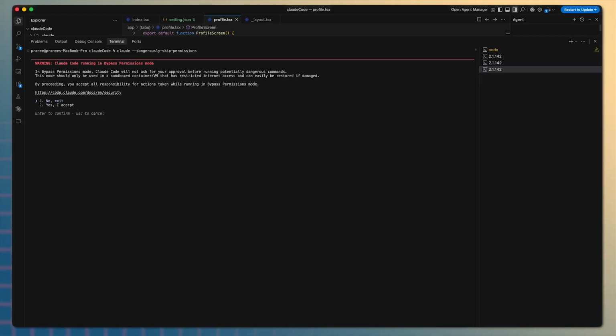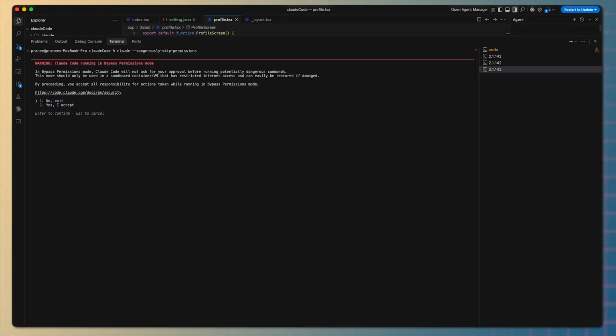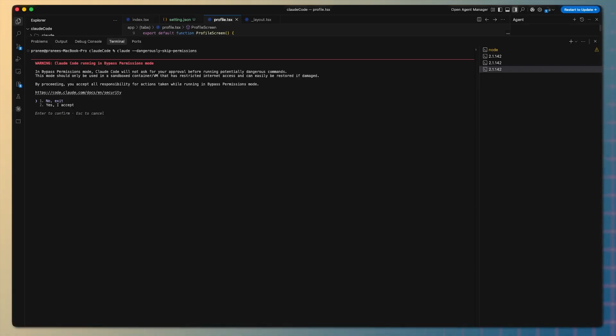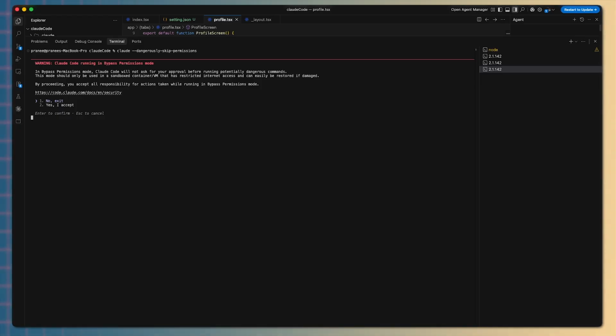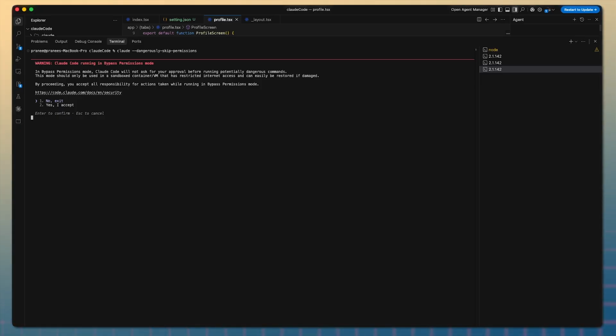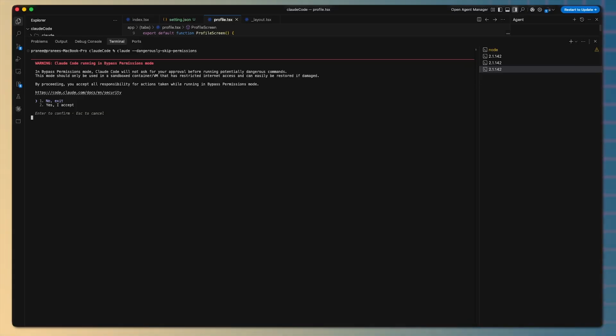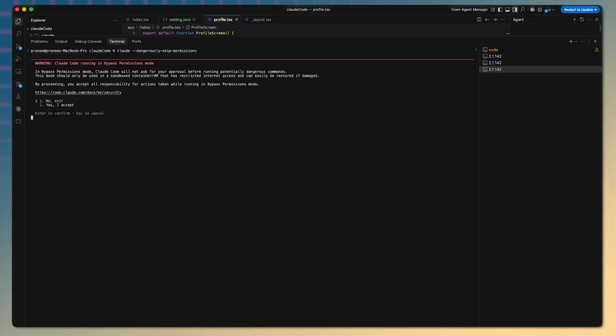But remember, it is very dangerous because of course you then have no control over what it does to your code. It still can't access your hard drive outside of your project, but it can erase your Git history. It can erase your files in a way that cannot be brought back in this project. It could write a script that is able to do something outside of your project. Suppose it writes a bash script that can erase your hard drive and it executes that inside your project, then this would work and could destroy your machine.